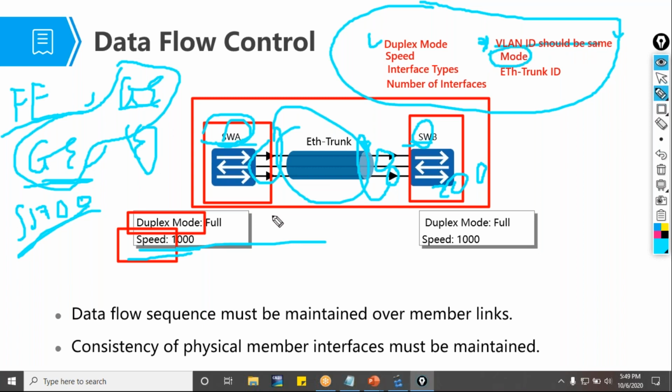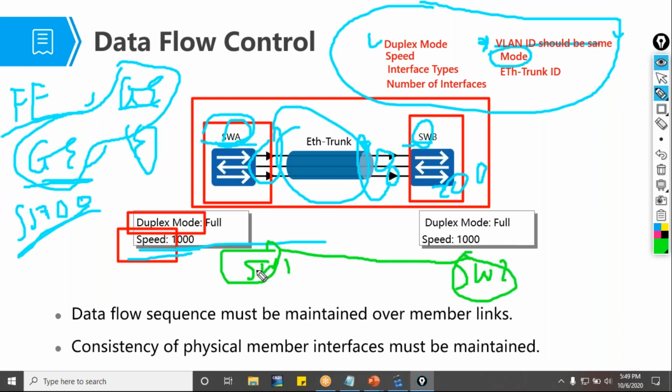The mode means, for example, let's say we have connected two switches, switch 1 and switch 2, using link aggregation with 3 links.